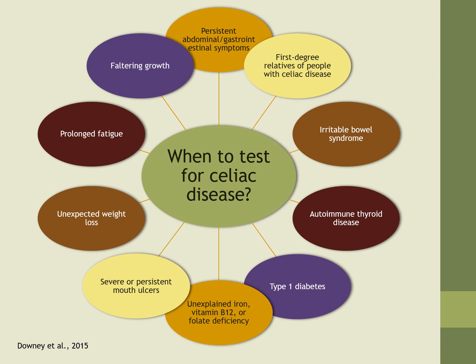It is easier to think about testing those patients who present with classic gastrointestinal symptoms, such as bloating, diarrhea, and weight loss. But it is more challenging to think about celiac disease and test those patients who present with non-classical symptoms, such as iron deficiency anemia without explanation on endoscopy, vitamin or nutrient deficiencies, or patients with severe or persistent mouth ulcers.